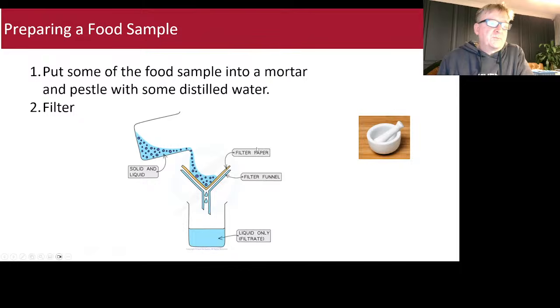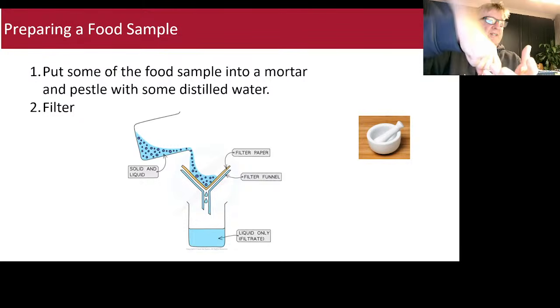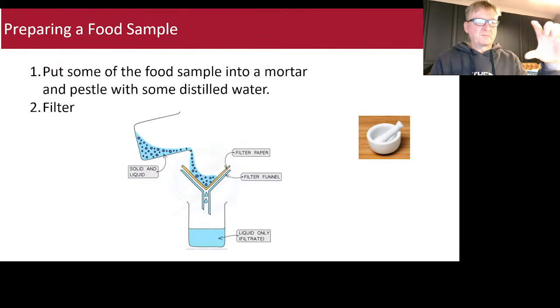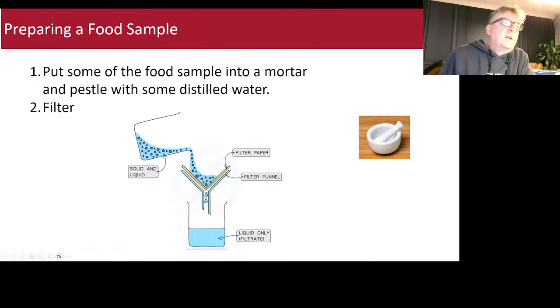All right. Now, whenever it says investigate the food composition of a crisp, even though it might not be worth any marks, but it could be, I will always go for preparing a food sample first. The reason why that's always good is because if you start talking about the food sample in your method itself, they might be expecting you to have said what the food sample is. It's also good practice, because if you've got a big brown burger and you just shove it into a boiling tube and add some of the solutions to it, all it'll do is look like a big brown sludge. So if you're asked about food tests, and it's a decent sized question, make sure you do preparing a food sample first.